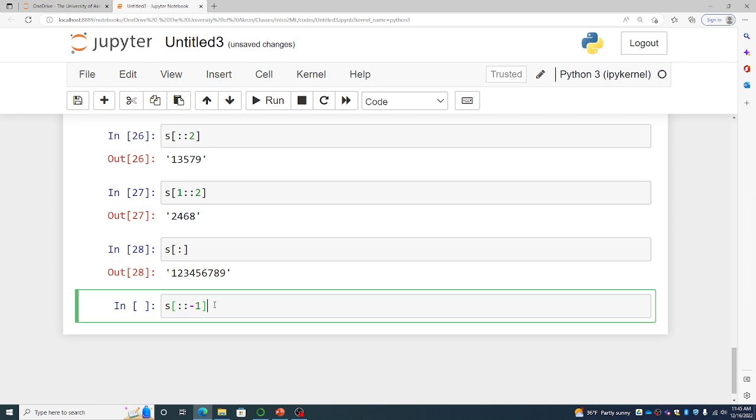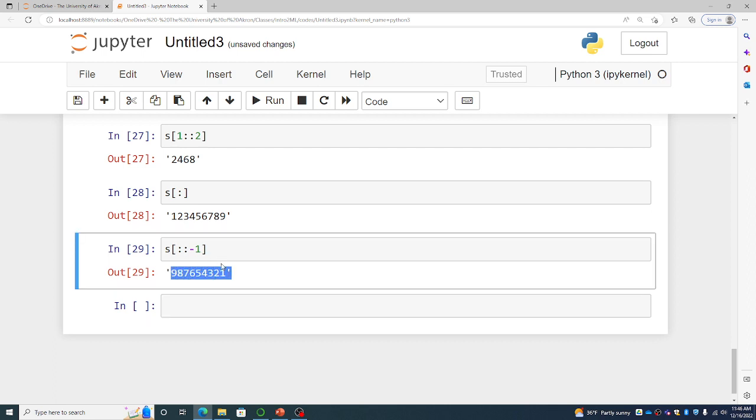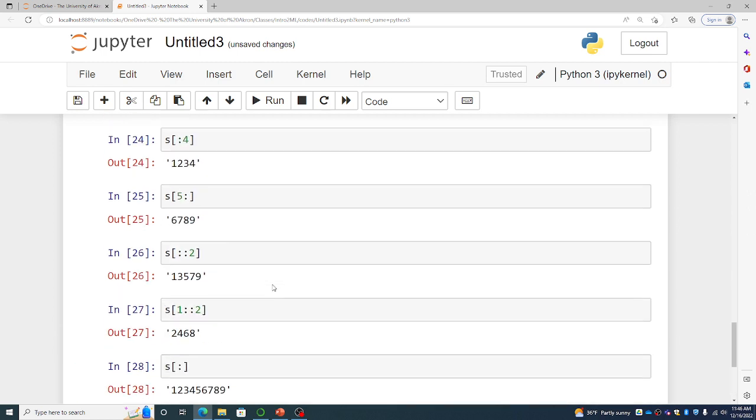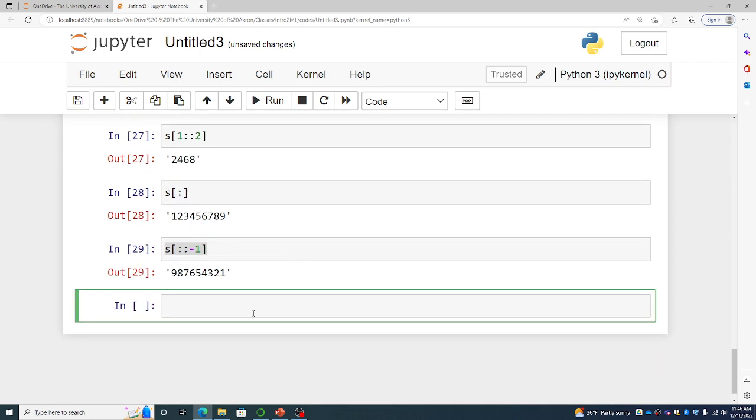In this way, I can reverse the whole string. So what I get will be 9, 8, all the way to 1. So this is a very useful way to reverse the whole string. Okay, that is for slicing and the index.